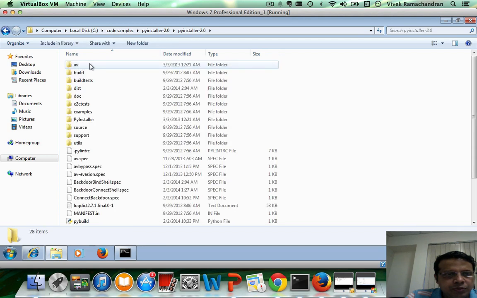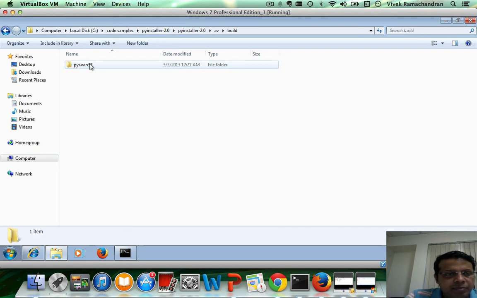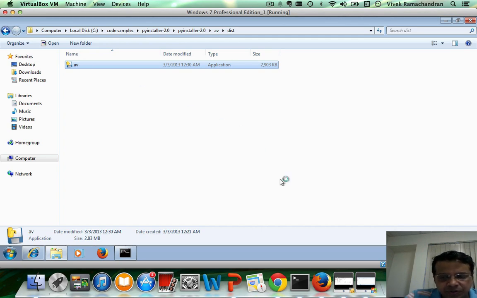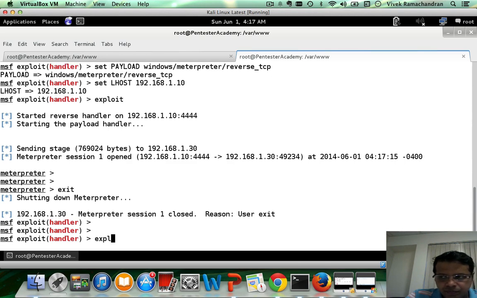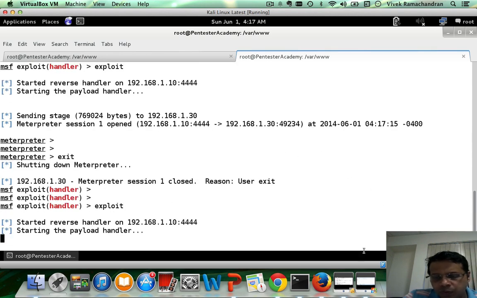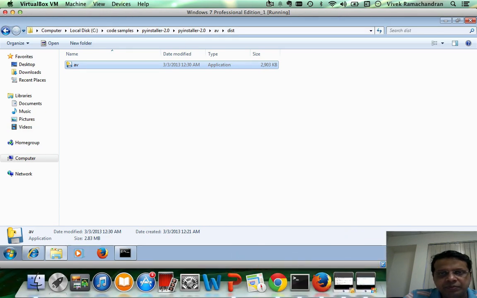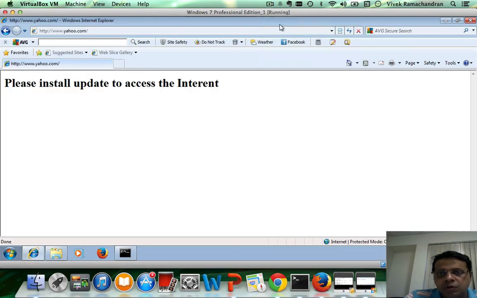So we'll go to that binary, and let's say this was the binary which we were serving, then we would get a Meterpreter prompt, right? Alternately, one could disable the AV for just a bit. So I've disabled the AV in this case just so that our base payload can work.